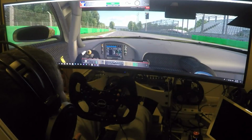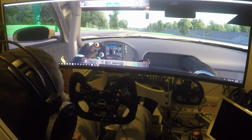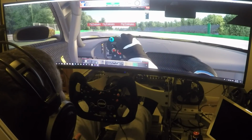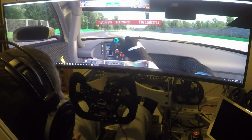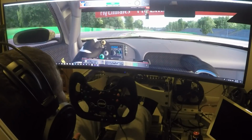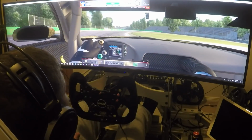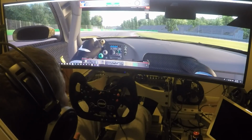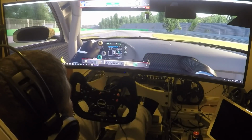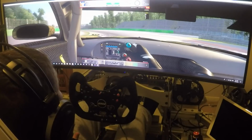If we take a cockpit view, I'll just do a slow motion through there as well so that you guys can see what happens from the normal point of view. So you can see I was coming in too hot into this anyway, and there the car kicks. There's some strip on the track there that kicked the car out and it upset the balance of the car enough. I didn't back off the throttle too much here, but that was probably the mistake. And here you can see turning in and the car's rear end just kicks out.